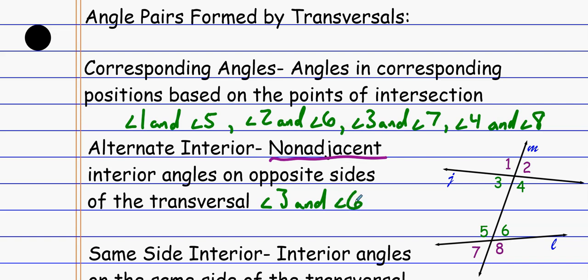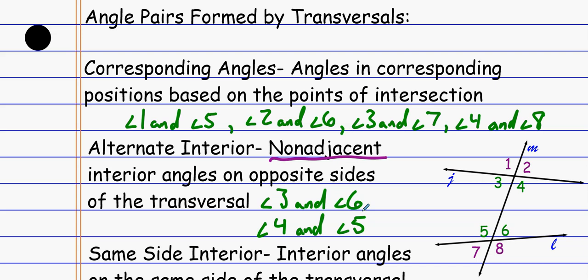It's essentially the angle that's furthest from angle 3 on the other side, okay? And then, again, if I were to look at something like angle 4, the alternate interior angle would be angle 5. Again, we're trying to look at the relationship between one group and the other. I don't care about 3 and 4, all right? Yeah, they're both interior angles, but they're already something special. They're already a linear pair, all right?